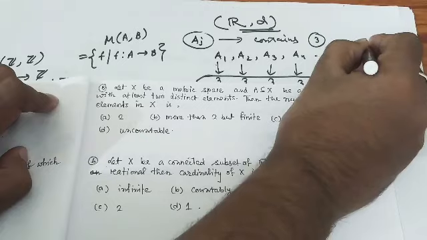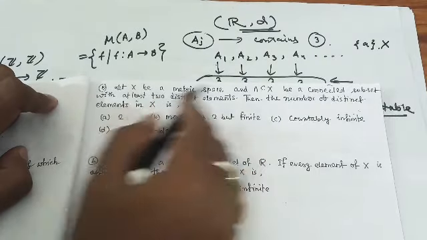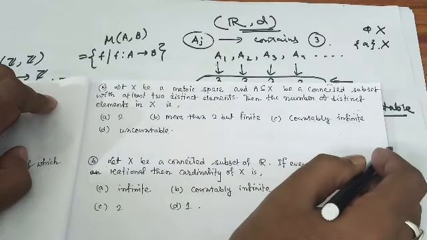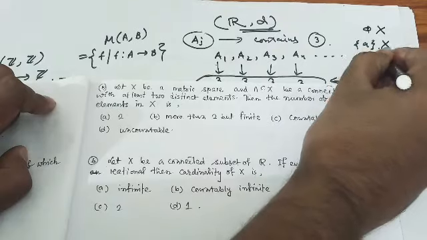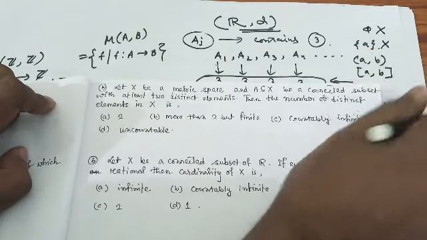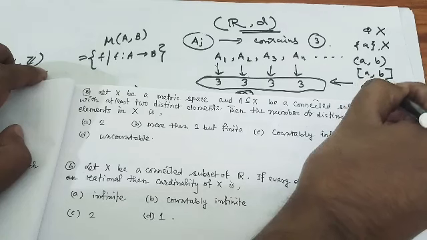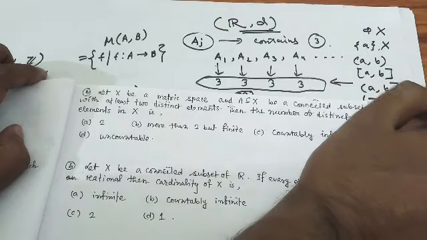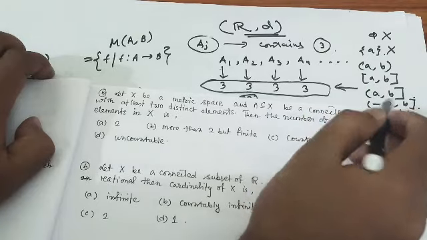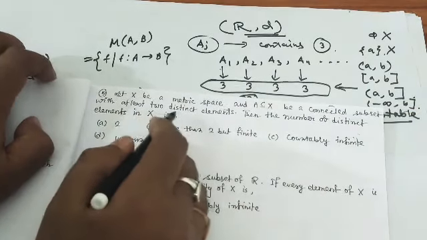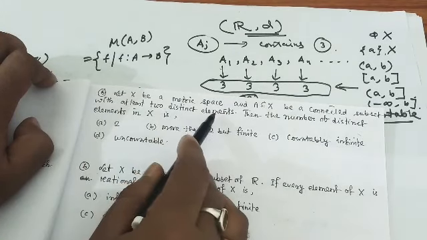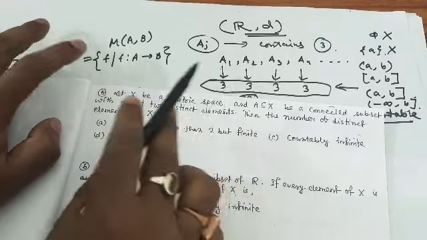So a singleton set is not possible because it contains only one element. Phi is not possible. So the only remaining things are closed intervals [a,b], this sort of interval, or semi-open, semi-closed intervals. Whatever the scenario, all these subsets contain more than two elements. In fact, an infinite number of elements are there, so at least two distinct elements. So all the hypotheses have been satisfied by this choice.